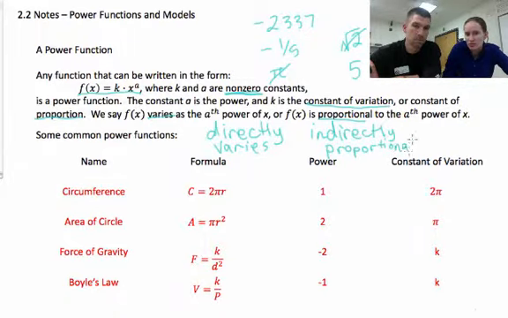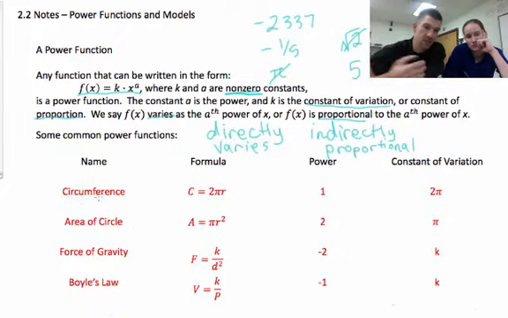What if we talk about these things down here? Let's mention them real quick. Take, for example, the circumference of a circle, something you've probably used a minimum of 1,000 times in your life. Believe it or not, you were working with a power function. Why was it a power function? Well, it's got a constant. And what is that constant? It's really weird looking. That constant is 2 pi.